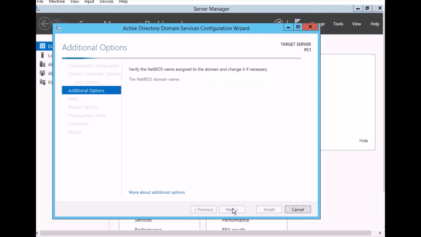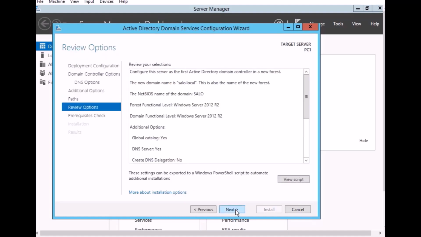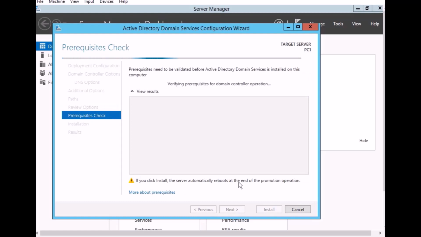Say next, and it's verifying the NetBIOS name and assigning it to the domain. As SALO, it found it, the name is okay. Just click next. Click next. And just verify the script. Next.